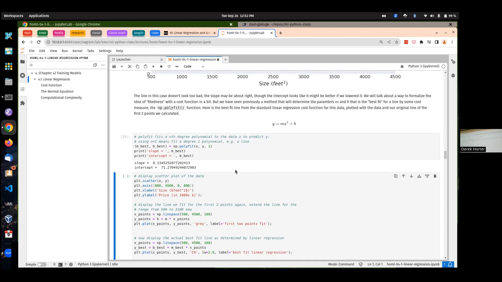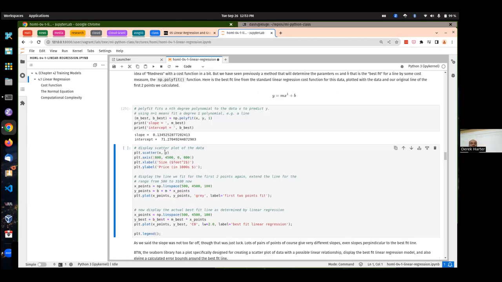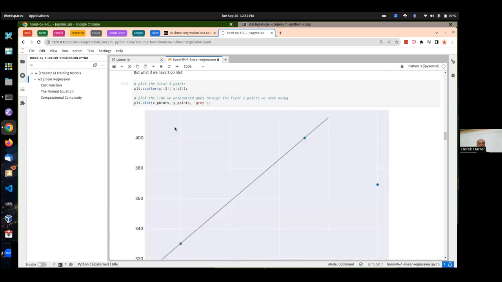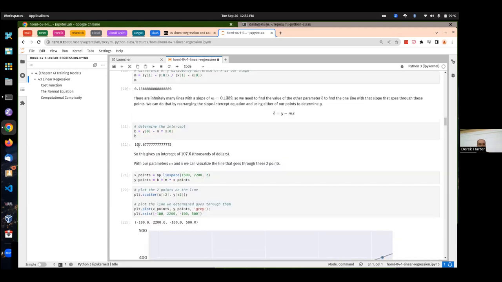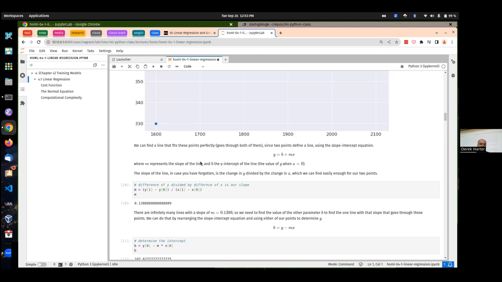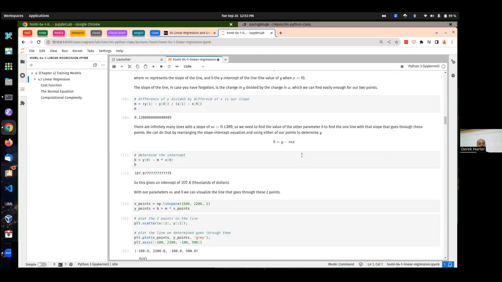So when you say I want a degree one polynomial, I want to fit a line to the data, polyfit returns two parameters. Those correspond to what we were talking about: the slope and the intercept of the line that it fit to the data, right? We don't know what its definition of best is, but it's claiming that the actual best model that fits this data has a slope of 0.13. Notice that's pretty close to that slope we were talking about, the 0.138 that we had before. But again, that was just kind of coincidence.